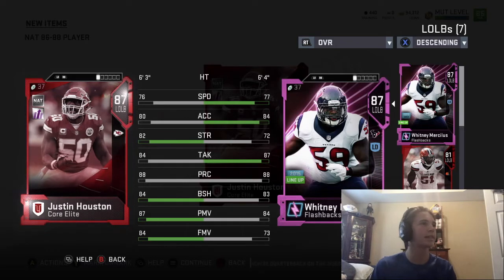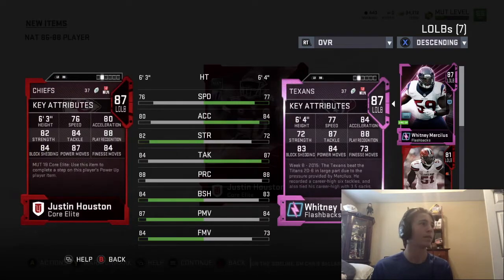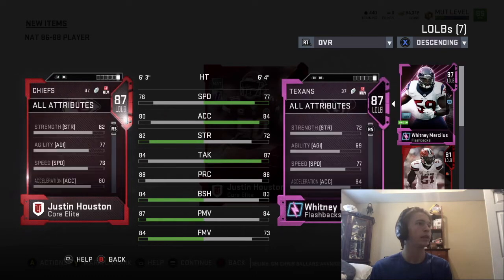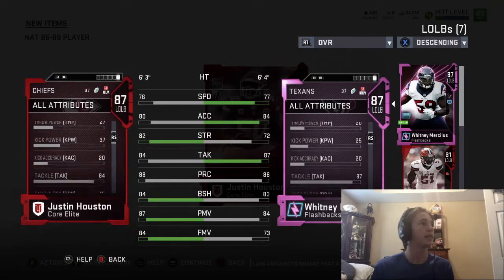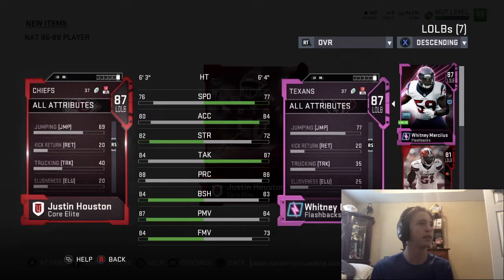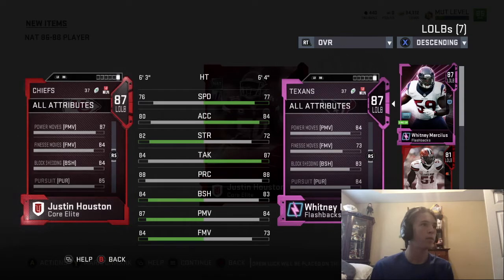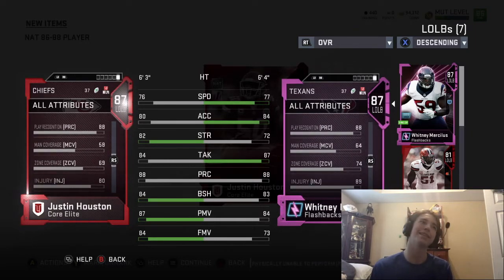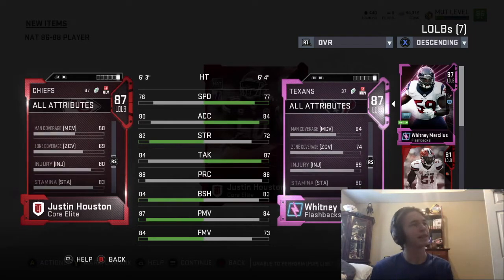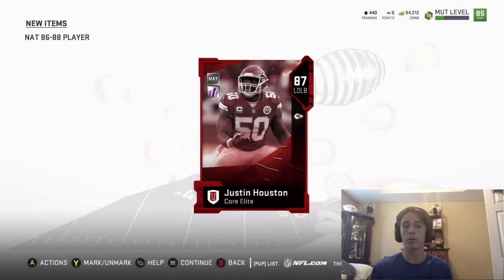Let's see what his stats are looking like. So that's good. That's a thumbs up on that one. He's all right. Let's see what his zone looking like. Catching 46, not great. Tackle 84, good. Jumping, not great. Power move, good. Finesse move, good. Block shed, good. Pursuit, good. Okay, he's looking good. Zone coverage 69. Oh, that's a little tough, but we can work with it.